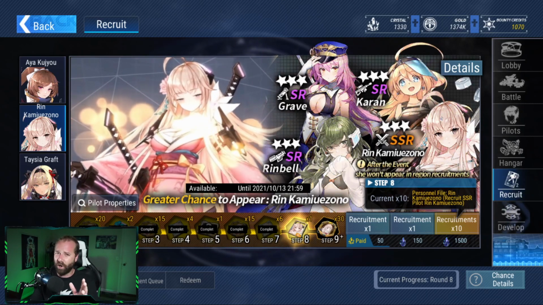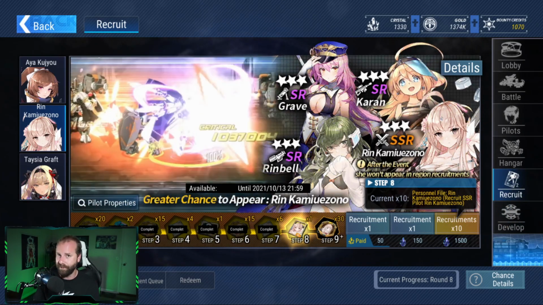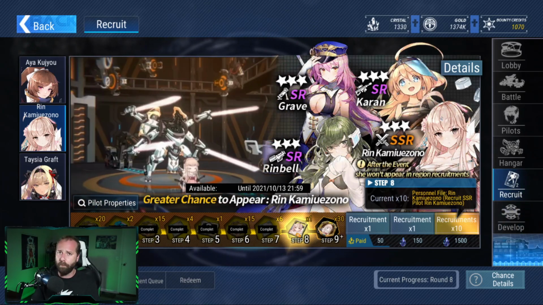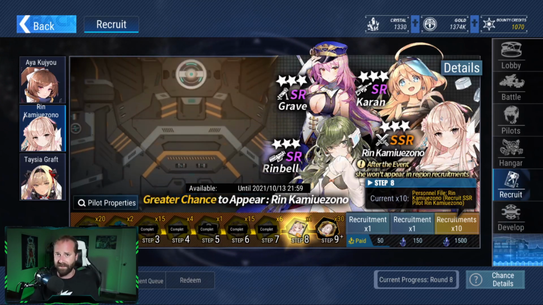And the goal here is to try to get the character and their customized suit that comes with it, because the customized suit will unlock more bonuses and more potential for that character. They're going to do more damage, etc.